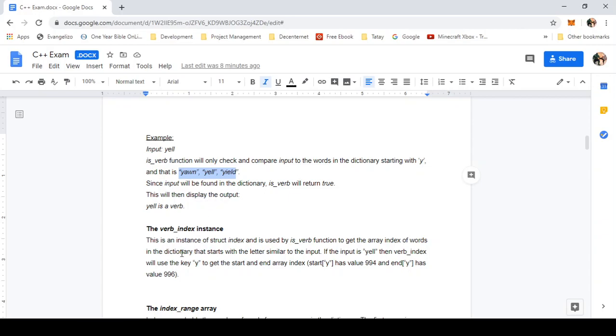It's a very fast way of finding a word in the array of strings. The array of strings, remember, has a size of 999 words.